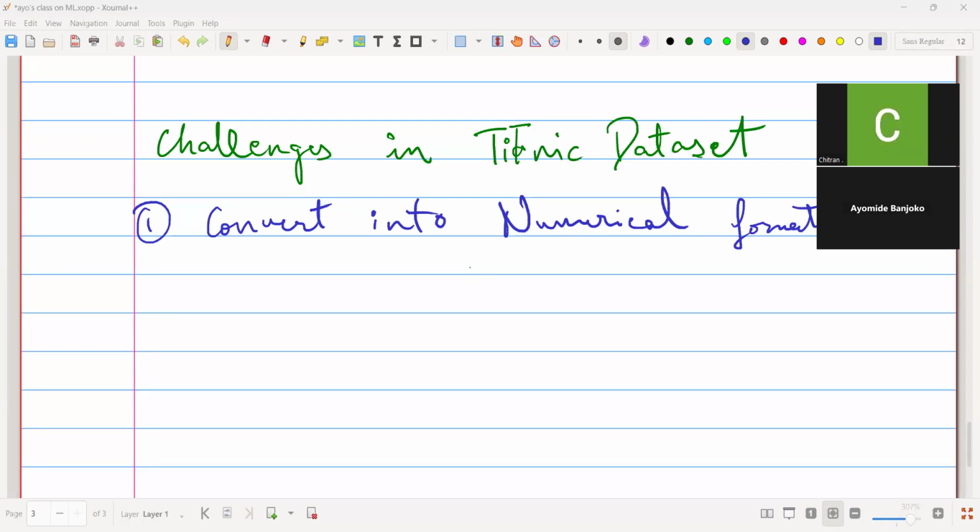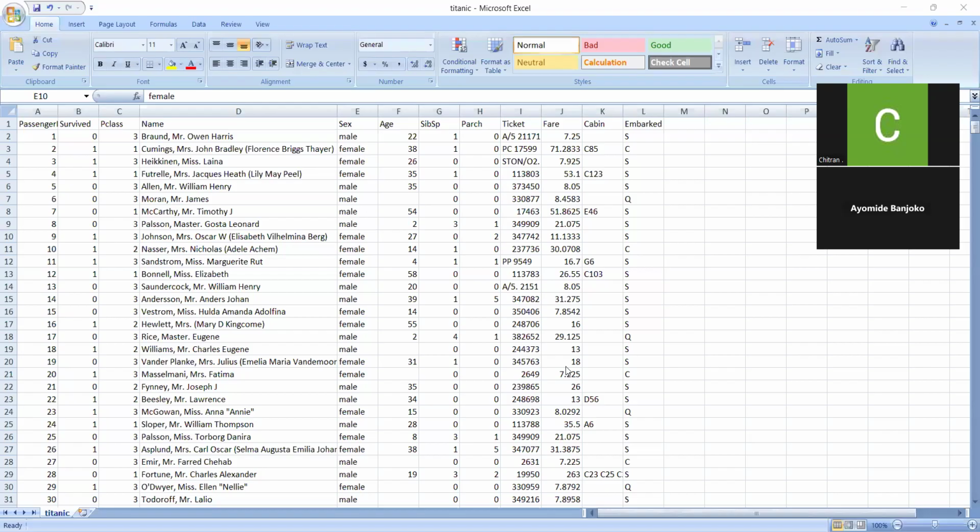Are you able to see the Excel sheet? I've just downloaded it, let me open it. Just one second. I think this is also not shared, let me share that also. I've downloaded the Titanic zip, I will unzip it now. Which one do you want me to open, gender, test, or train? Just a minute, I'm sharing the screen. You just have to look at the screen, I think. Now you can see it, right? Yeah.